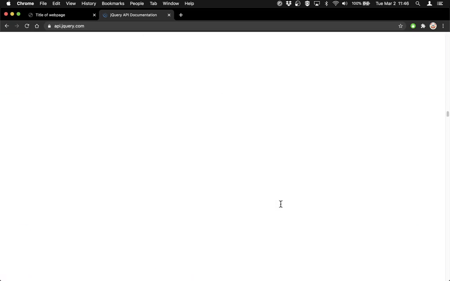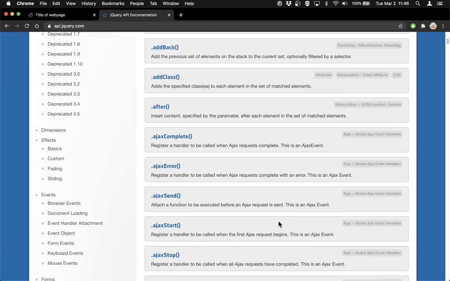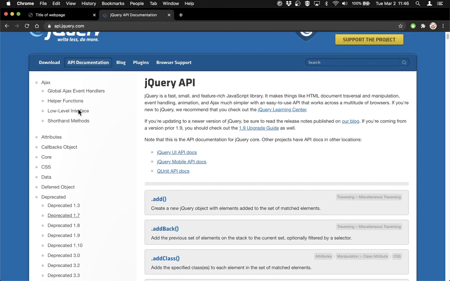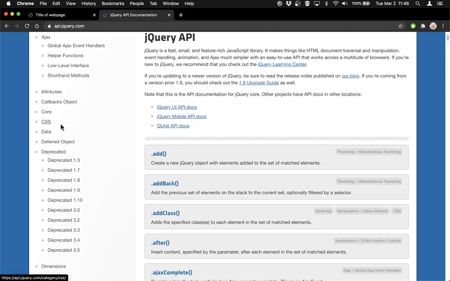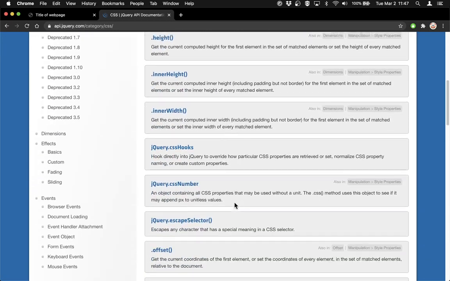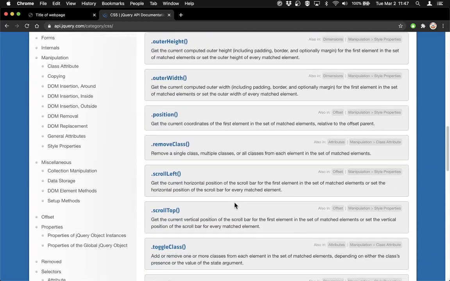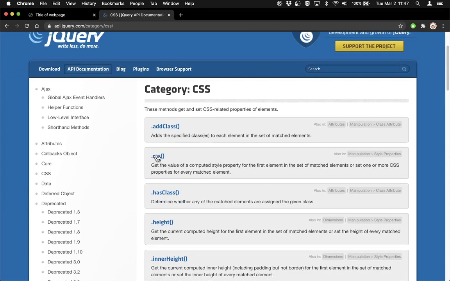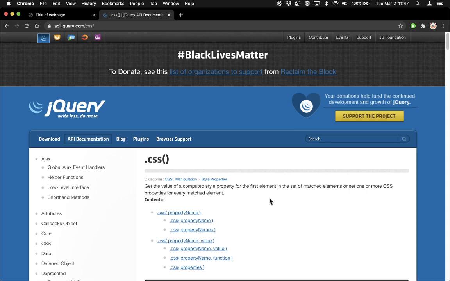So there's a lot. All I want you to know right now is there's a lot of methods available, and they're broken down into some categories over here on the left-hand side. If you're looking for something specific, like how do I manipulate CSS, I could click through the CSS link, and I could find a reduced list of the kinds of things that are connected to CSS. Still quite a few. And in particular, here's that CSS method that we were using just before, right? So I could get the specific documentation for the CSS method, and I might return to that in a moment.